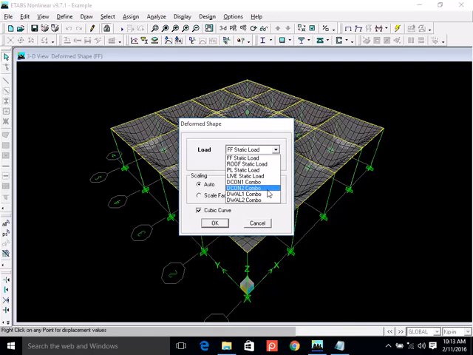Otherwise, if you have earthquake loading and wind loading, these load combinations will be more than 10. By the way, in our next class on Friday, which is tomorrow, we shall learn about earthquake loading, wind loading, and how we can import the grids from AutoCAD.